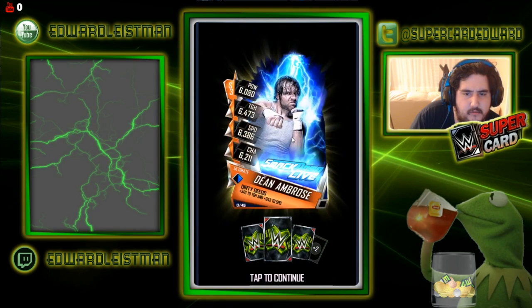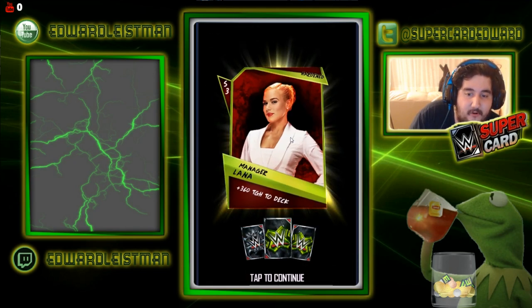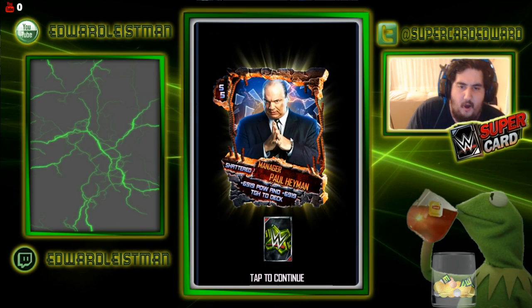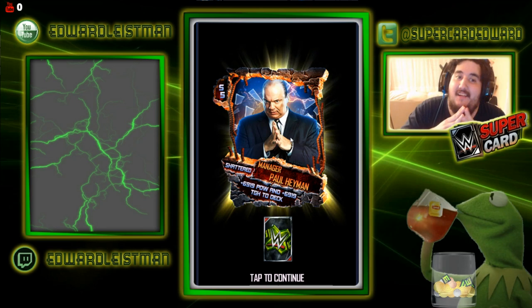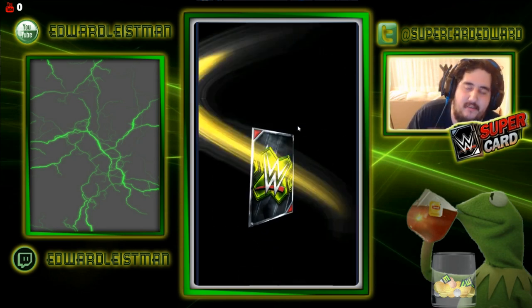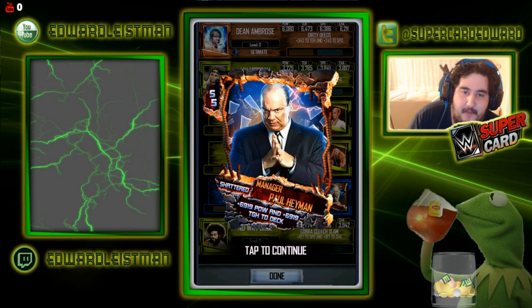What is this one? Ultimate Dean Ambrose. Okay. There's that Shattered Support card. I can't wait to see what it is. Paul Heyman. That's exactly what I wanted. 2 stat manager. Fuck yes. That is what I wanted. Thank God for that. Holy snap. Shattered Paul Heyman. I'll take it every day of the week.